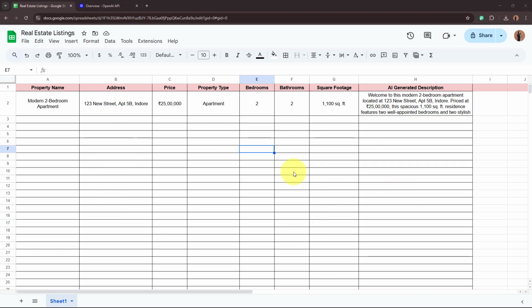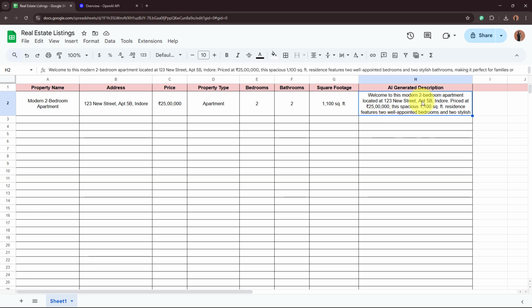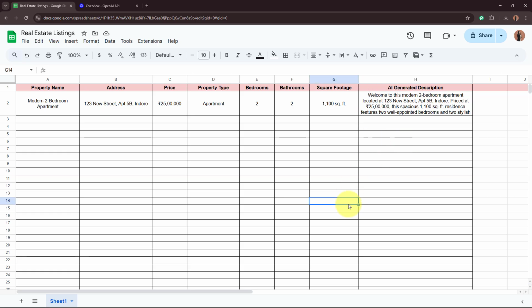In this video, we're going to learn how to auto-generate real estate listing descriptions with AI. As an owner of a real estate business, I use Google Sheets to keep track of all my property listings and their details. I use an AI agent to automatically generate property descriptions based on the information in my spreadsheet. I wanted the AI generated description to be automatically updated in my spreadsheet again. This automation allows me to manage my listings effortlessly, ensuring every property gets an appealing description without any manual effort. And I'm first going to show you how this AI agent is actually going to work.